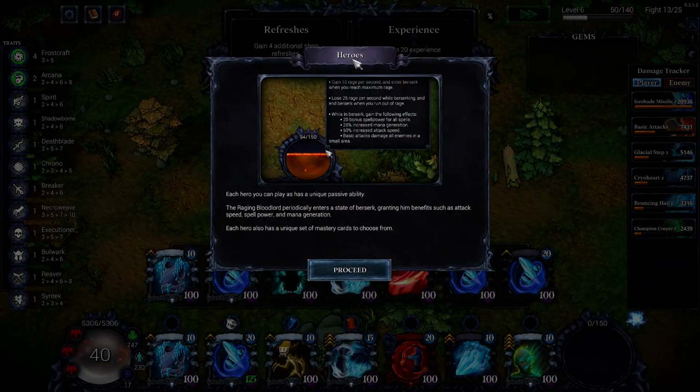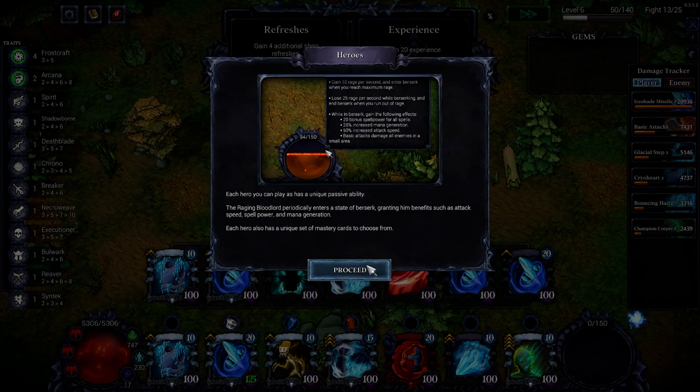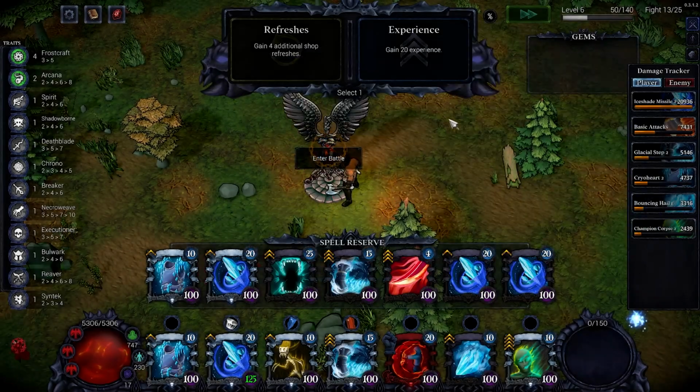Okay. Heroes. Each hero you can play as has a unique passive ability. The Raging Bloodlord periodically enters a state of Berserk, granting him benefits such as attack speed, spell power, and mana generation. Each hero also has a set of mastery cards to choose from.